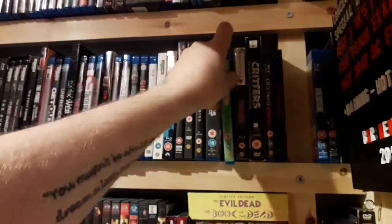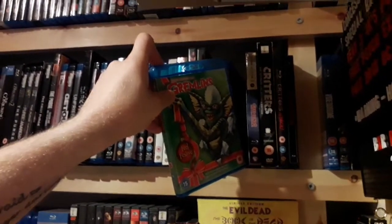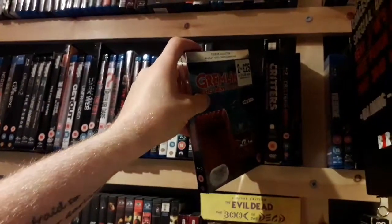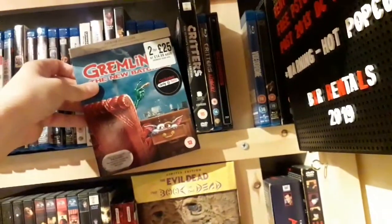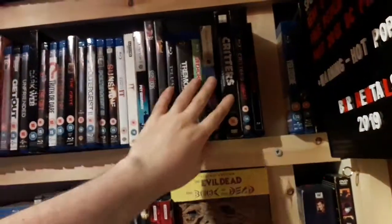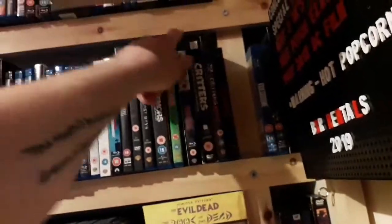That's the box set, numbers 1 to 6. Gremlins recently came out in 4K, but I haven't got that yet, so I've just got this Blu-ray for now. Gremlins 2, which is part of this Platinum Collection, which I got from HMV. I don't know if you can see this in the darkness now. Good film, directed by Joe Dante, just like the first one. Kind of creative where they go with the direction of that.